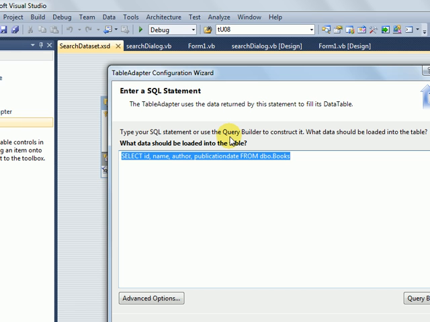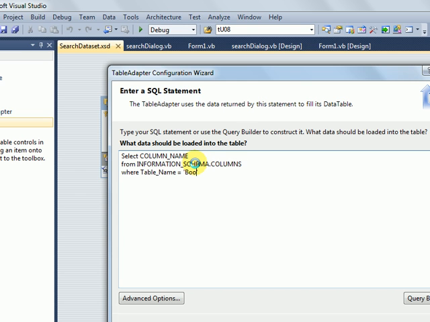Let's select the column name from information underscore schema dot columns where table underscore name is equal to, if you remember, books.